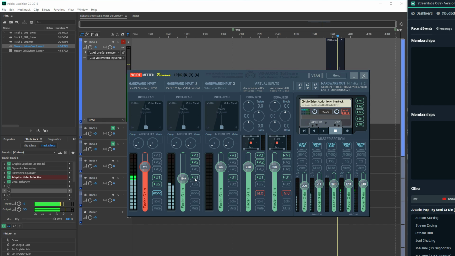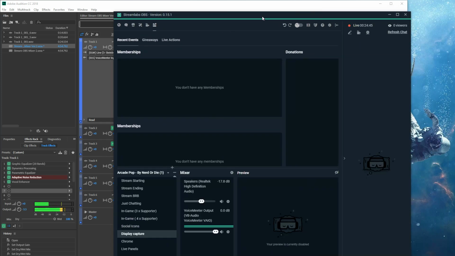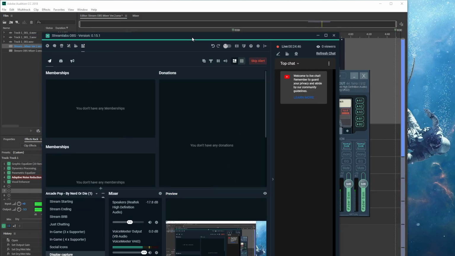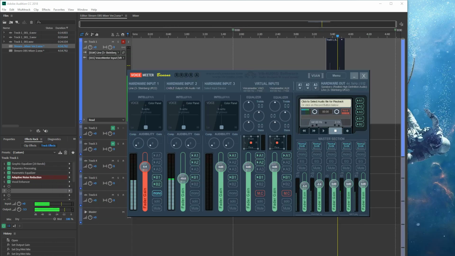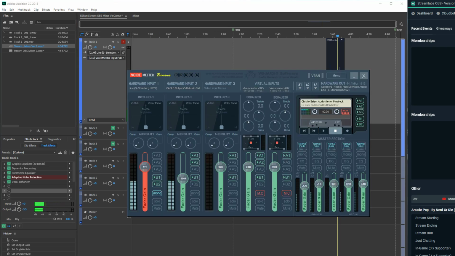Okay, now this is the cable audio. So B1 is what is allowing me to connect, let me move it over, this is what is allowing me to connect the Streamlabs and the Adobe Audition. Okay. This is the second, this is the A3. So A1, A2, A3.